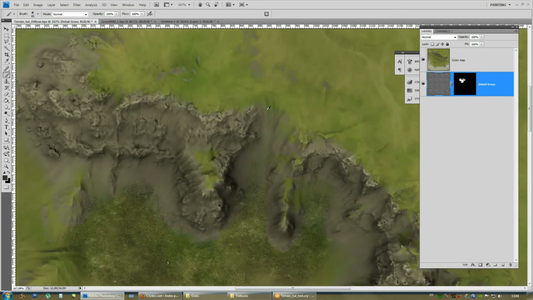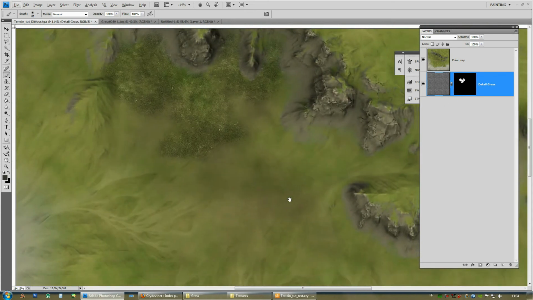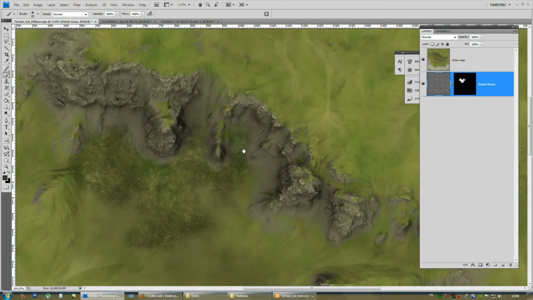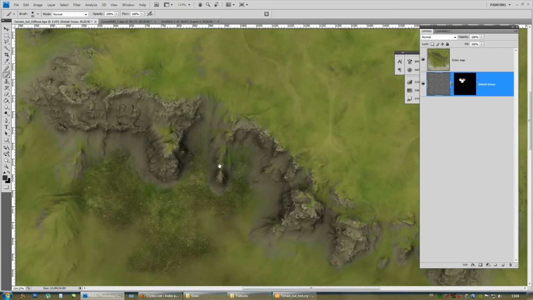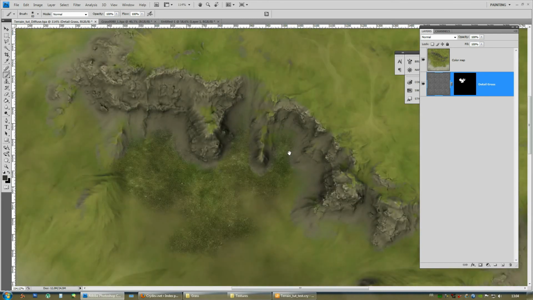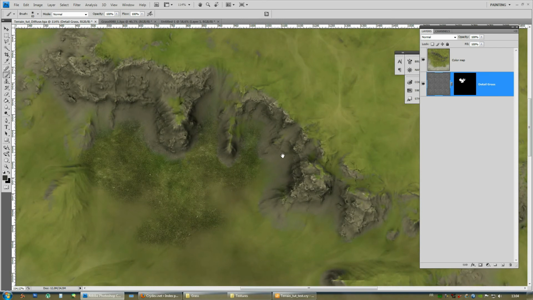You could use this method in Photoshop as a technique to add some detail to your base color texture as well, just like in the previous tutorial. I didn't spend too much time in Photoshop. I could spend like 4 hours in Photoshop, and it does take time to make some convincing textures, especially for color base, since the better the color base, the better the overall quality of your terrain.